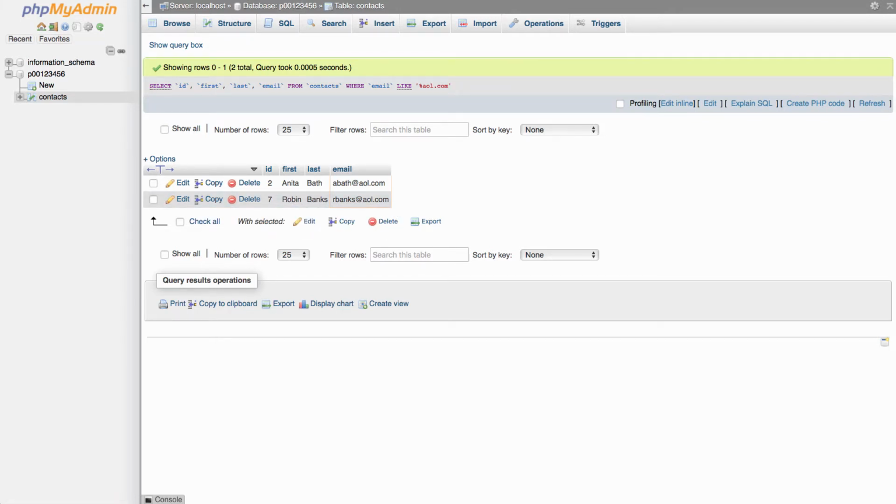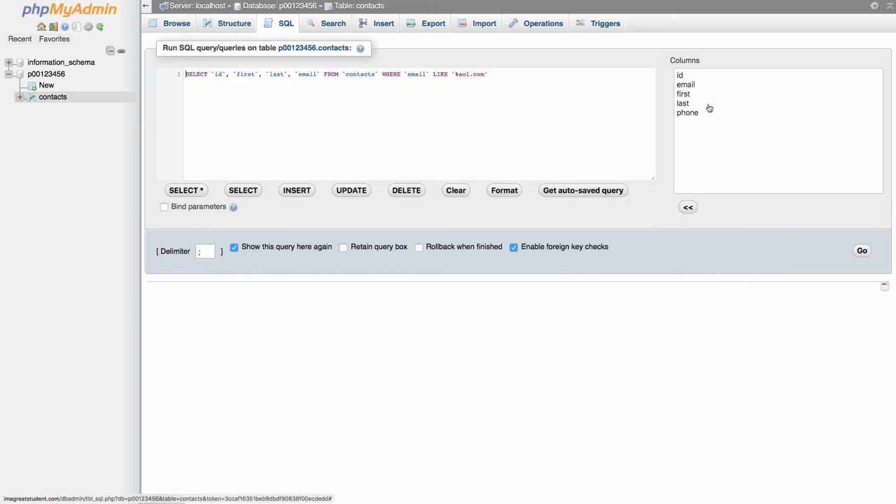So next, let's take a look at how we can use order by in order to put our results list in a specific order. So I'm going to go back to my SQL statement, and I'm going to take out the where. So let's just do ID, first, last, and email from contacts.